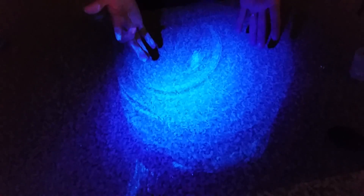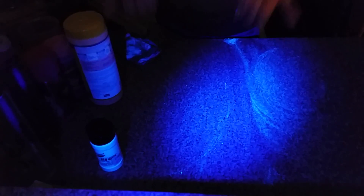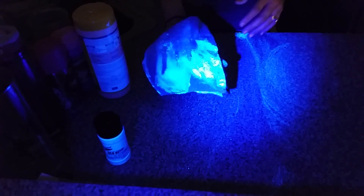My counter is clean over here, but if I had used Lysol and then I'm cleaning say fruit or strawberries and they land on the counter, they're actually going to be picking up Lysol — which is absolutely disgusting. This shows you that disinfectant wipes not only don't work, but they're harmful because you're eating the residue, whereas the Norwex picks it up and it's clean using only water. What else could you ask for? These cloths are amazing!